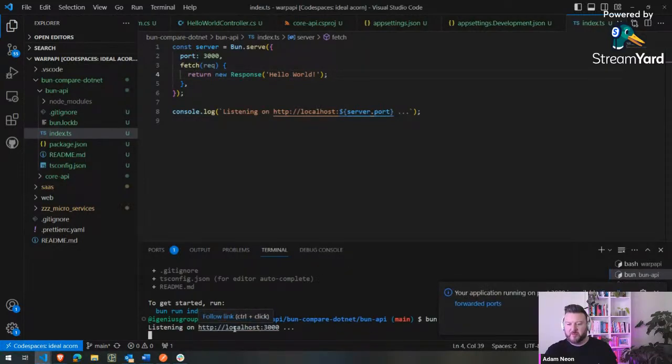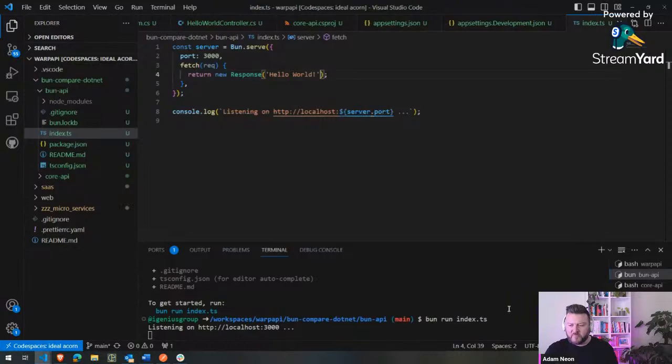That's on that VM, it's 3000, it's ported through. So I'm going to open up 3000 now, and there we go. We've got our hello world that's serving from Bun. Cool. So that's basically two different versions of the same system.